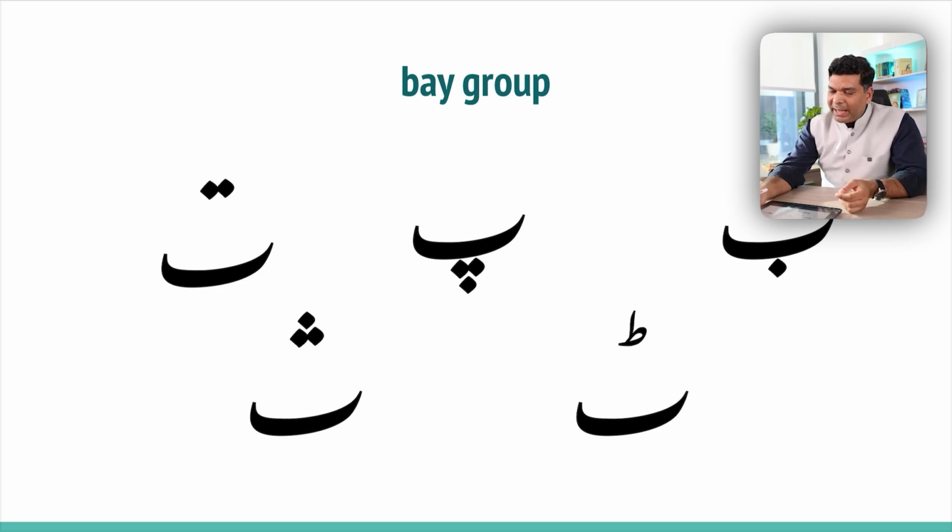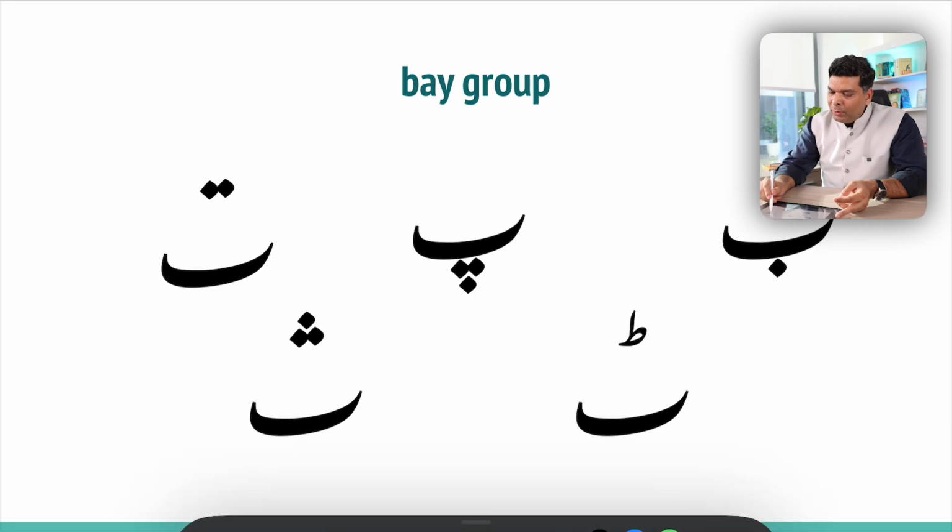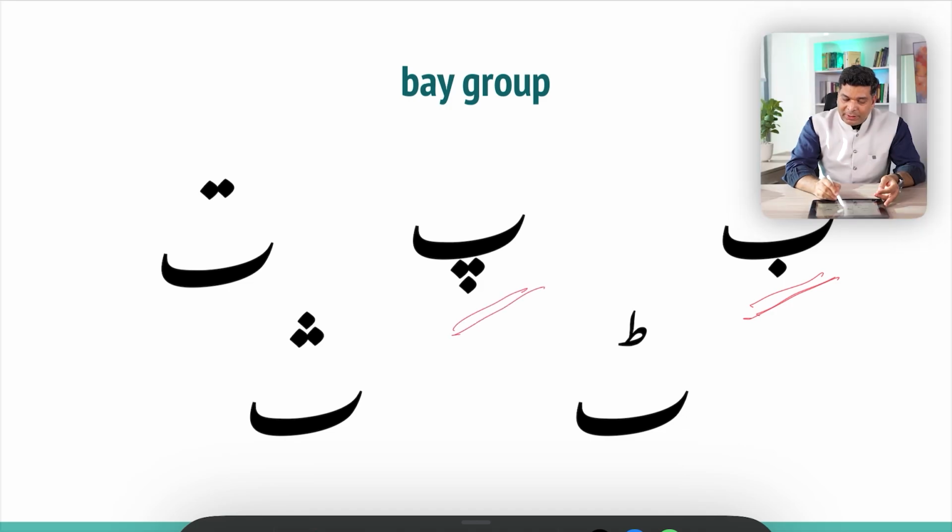If we focus back on Be, you will see, for example, Be has this flat structure and it has a single nokta here, which makes it, and you can distinguish it as a Be. Pe, on the other hand, has 3 noktas below. Similar shape, but 3 noktas. Te has 2 noktas, but on top. Tte has a special symbol to say it is Tte. And Se has 3 noktas on top. So similar shape, but the number of noktas and the placement of noktas create the different sounds. Now this is the Be group.